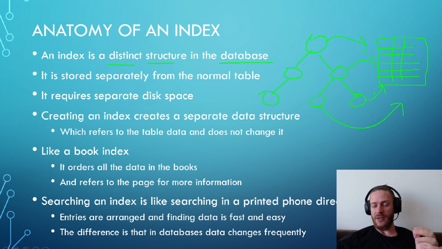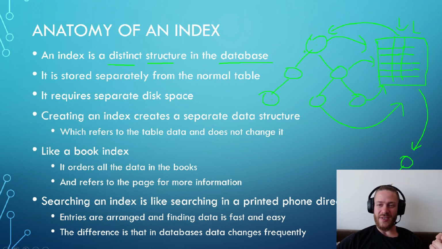So typically the index is created for a better search, and when the search is completed, the database will refer to the original table. So every time you create an index for a column, for example, you have 3 columns. If you decide to create an index for the first column and then decide to create an index for the second column, you create different structures. So this index will be for the second column and this index will be for the third column.